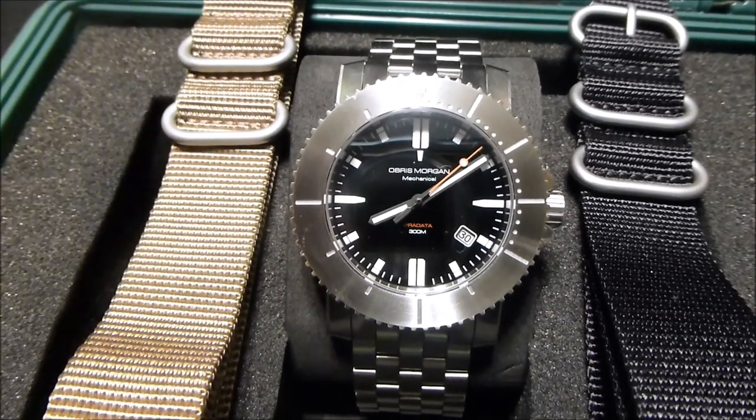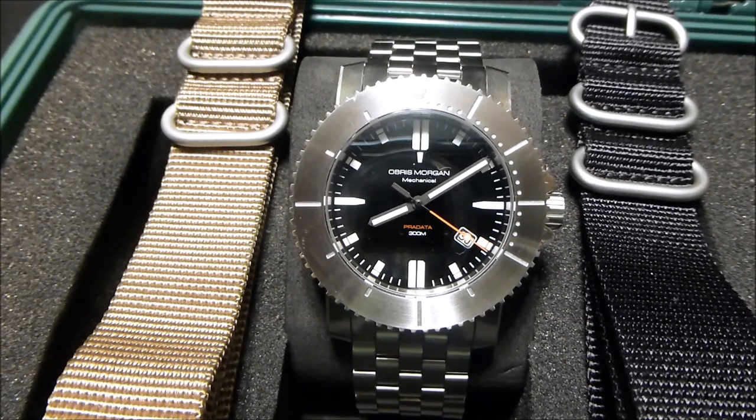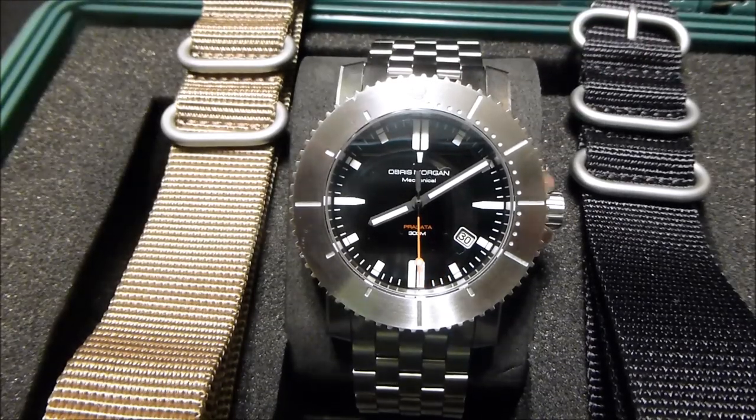So after a few days, I emailed them and asked, hey, I mentioned the black strap. Would it be possible for me to either get one of those sent out or else I'll pay for it at a discounted price? And they said, oh, that's fine. That was our mistake. We'll send one out next business day. And so they did. And you can see here I got my black NATO as well.